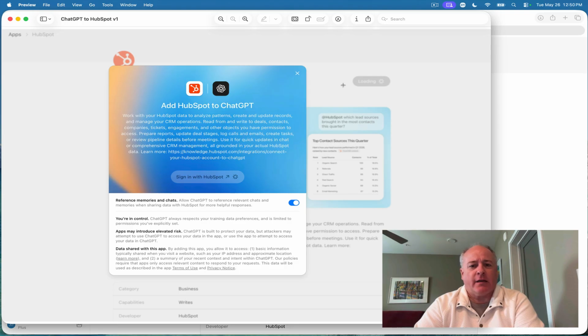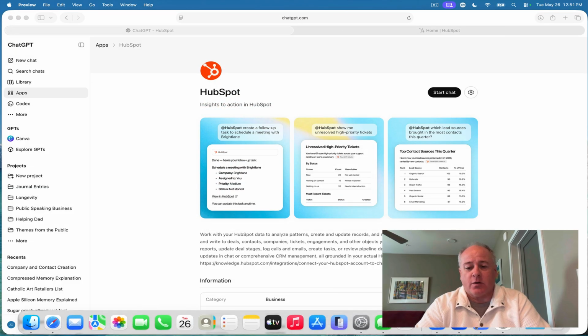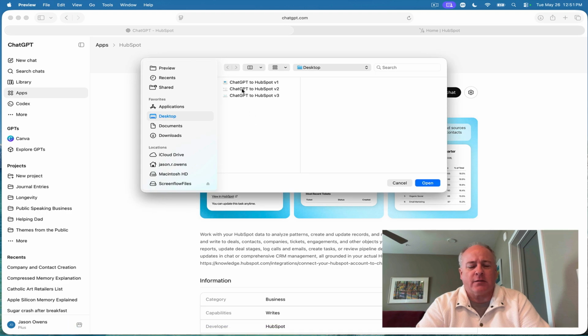After I clicked the connect button, I got a pop-up screen that asks me to log into HubSpot. HubSpot is doing its thing there in the background. I ended up getting this little spinning wheel down here. I got that for a couple minutes. In fact, it was so long that I thought something must be wrong here. So I closed out the window and then went back and tried to reconnect again. I'll show you some more of these screen captures. So here's the second one.